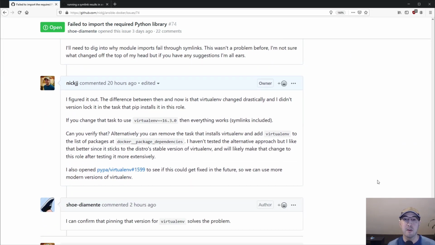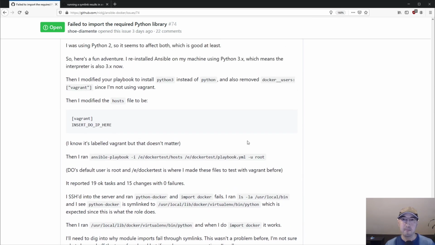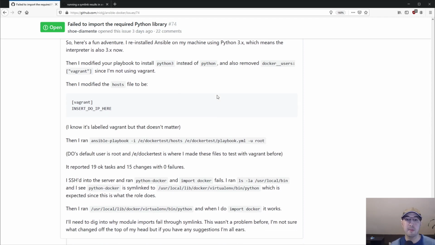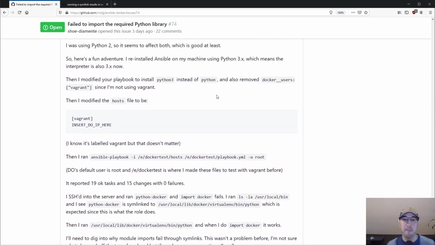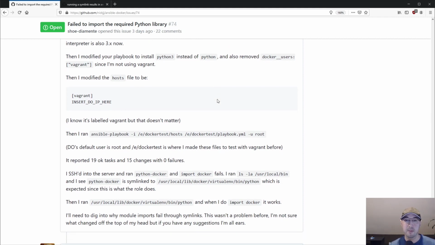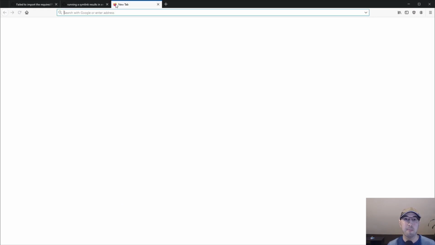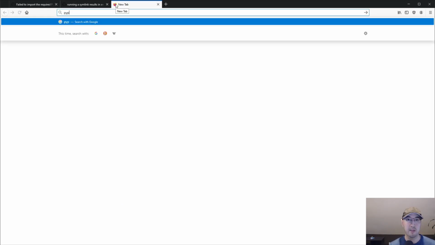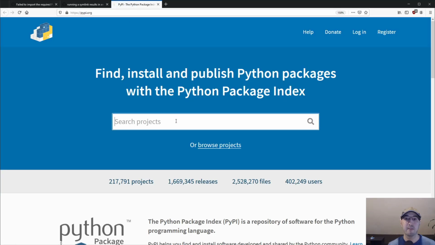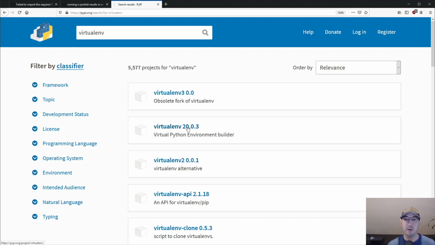Now, long story short, I ended up setting up a brand new DigitalOcean server, and I reproduced the problem, and I ultimately figured out what the problem was, but it was a crazy one. So when you're dealing with virtual environments in Python, one of the most popular tools to use, and we can just take a look here on PyPI, is virtualenv, right? That's this tool over here.